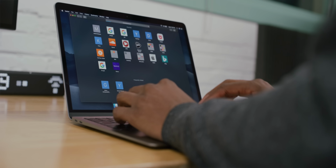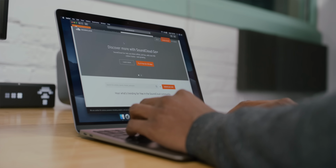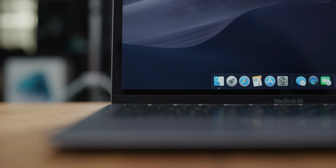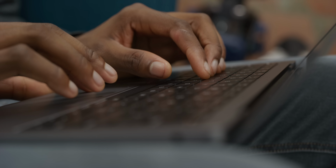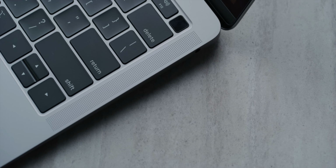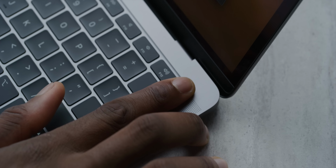Not that they have to. It's actually really smart not to take any risks. In fact, this is probably the smartest no-risk laptop they can make. They had their fan-favorite MacBook Air start to pile up requests like, hey, why haven't you updated it with new internals and a Retina display? So they did exactly that. They tossed in Touch ID, and that's about it.